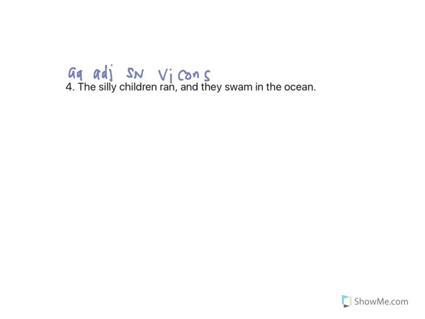And that they is a subject. Is it a noun or a pronoun? Well, we know it's going to be a pronoun because they is a word that takes the place of the word children. What's the action here? The verb here is going to be swam. We know it's intransitive. And you know that in the ocean is a prepositional phrase. So in is going to be our preposition. Ocean is the object of the preposition, and the is an article adjective.